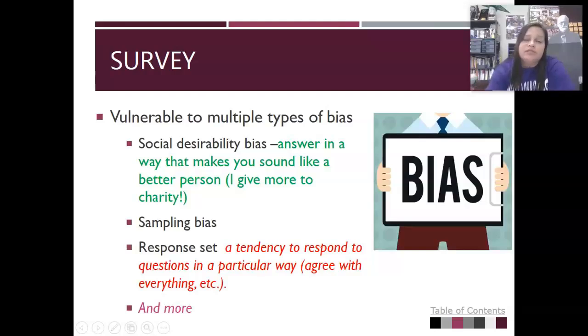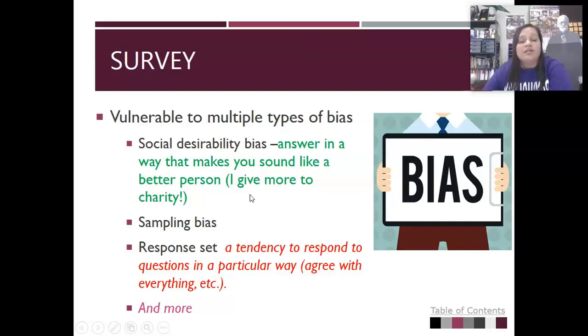But the problem with a survey is that it can be vulnerable to different types of bias. So for example, social desirability bias has to do with how people answer the questions. Maybe people don't answer honestly; they want to answer in a way that makes them sound like a better person. If it's a question about drugs, have you ever done drugs? And they think their teacher is going to read the survey, are they going to be honest on that survey? What about a survey that asks, how much money do you give to charity every year? Oh, I give a ton of money to charity. People, especially if they're not sure it's anonymous, may not be honest that they don't give much to others.